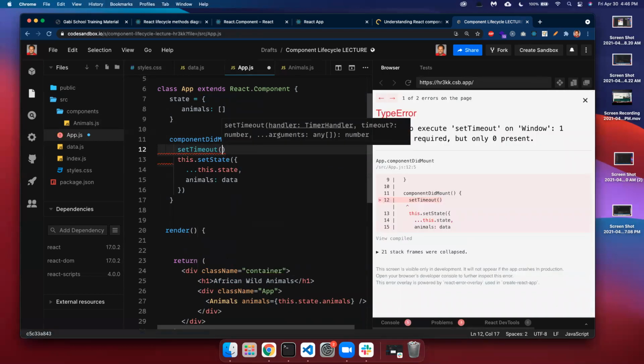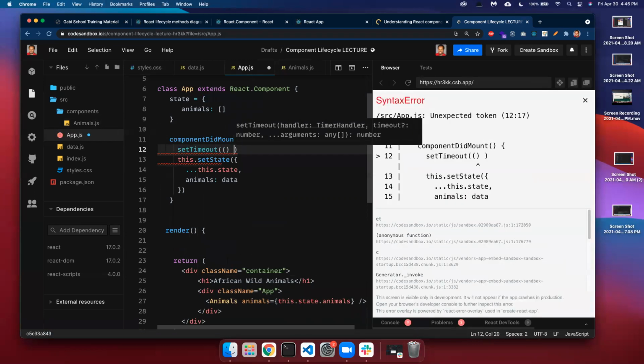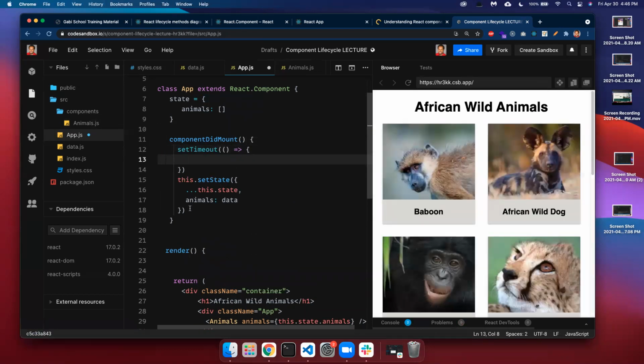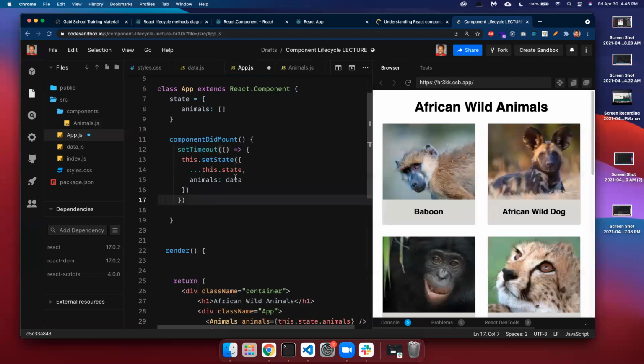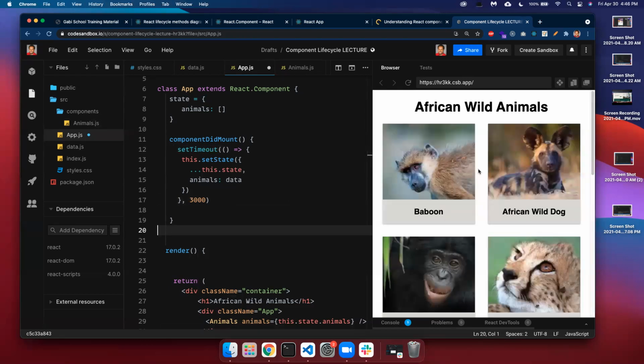Set timeout takes a callback function. So we're gonna put all this stuff inside the setTimeout. But setTimeout needs another thing, which is the time it needs to wait. So let's say 3 seconds. Now it's gonna wait 3 seconds and then it's gonna show the animals.